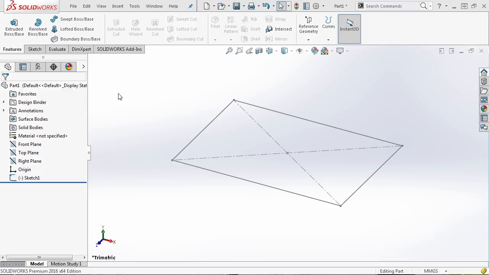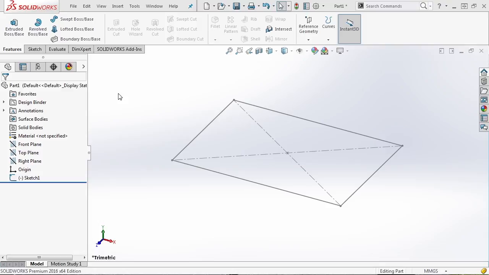Now through both of those, the UI customization and the way you can access the tools, it can make for very efficient modeling. But I see a lot of users start learning SOLIDWORKS and they never customize it to suit their needs. Now, I probably save quite a bit of time modeling just by customizing my user interface. So in this video, we're going to talk a little bit about where things are inside of the SOLIDWORKS modeling window. And in future videos, we're going to talk about how to customize it to make it work best for you.